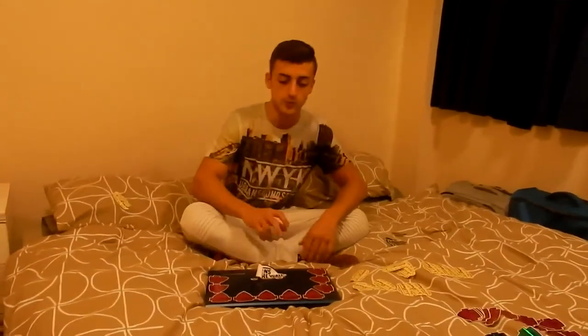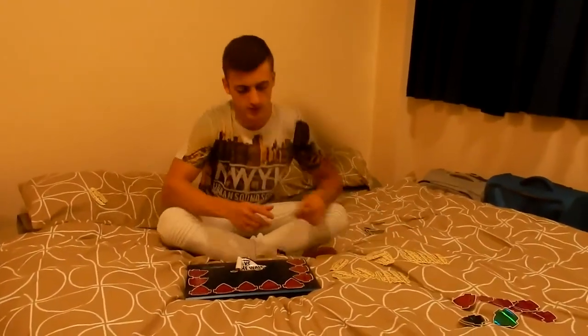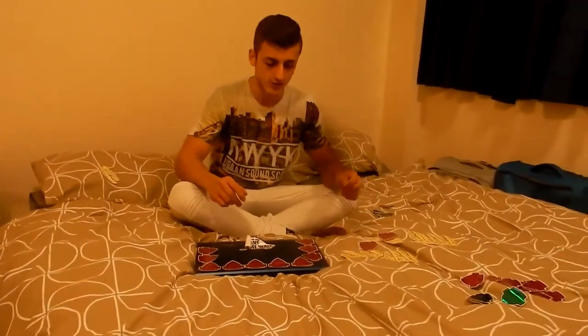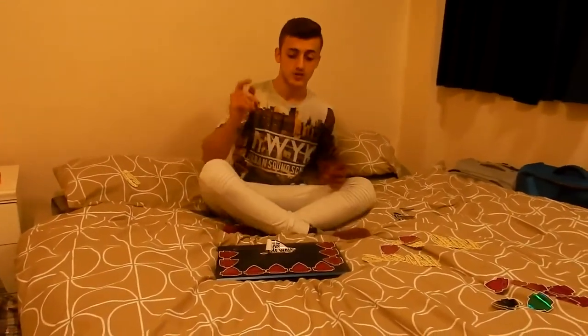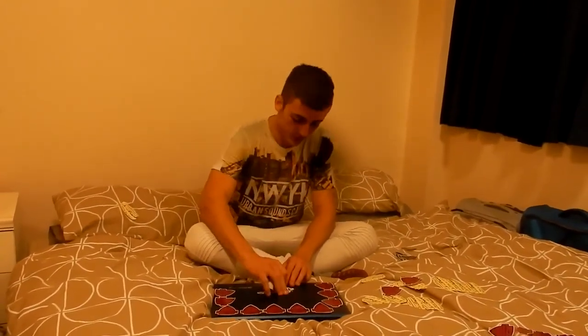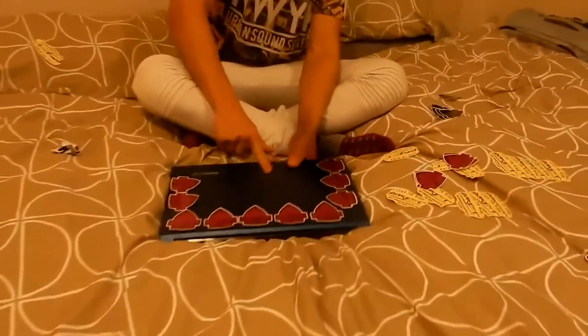I'm taking this Vans sticker off so I've got a little bit more room for these stickers. I think I'm going to go for this sort of design and just put the pink ones all the way around until I get to the little bit of logo, and then fill it in with the black and green ones. These grit ones peel off the yellow so they're like see-through stickers - you can just see the black on it, so I'm not too sure what I'm going to do with them. It's not going to be very visible. Peeling this Vans sticker off is leaving a bit of a mark on my laptop but I'll have to figure out how to get these bits off.